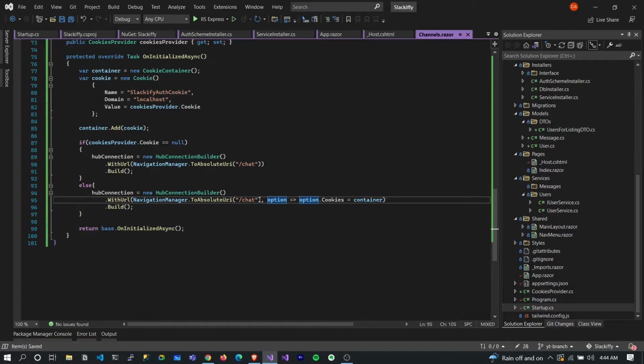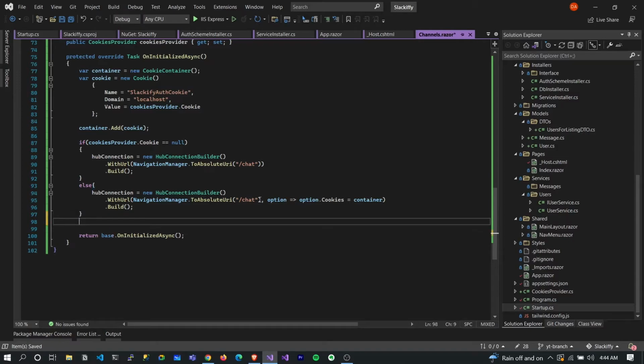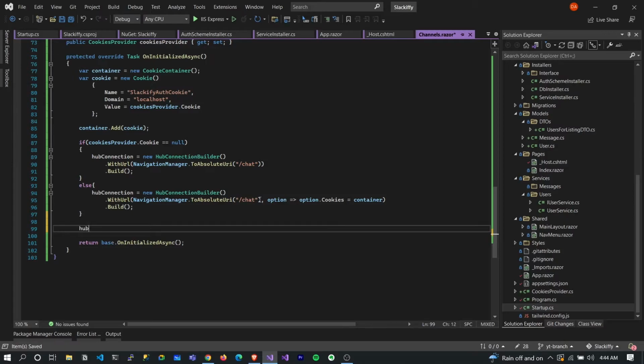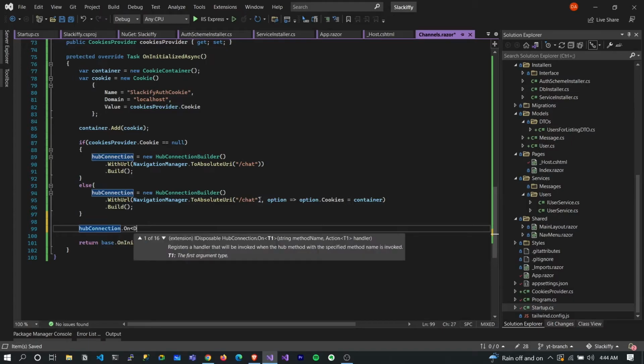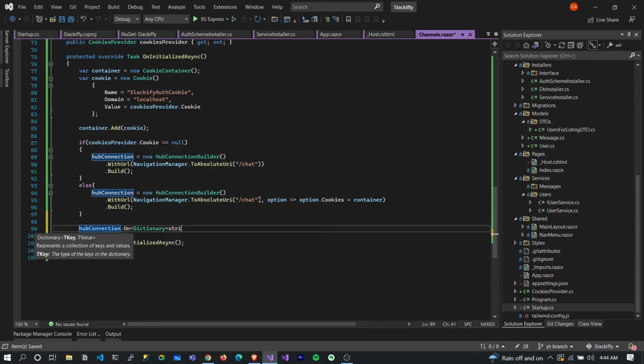Yeah, basically that's it. Okay, so the next thing for us to do is to tie in some classes that we already have on our chat hub. All right, so the first one we want to tie in, and this is the way you're going to be tying in different classes as the application grows, as your functionality grows.